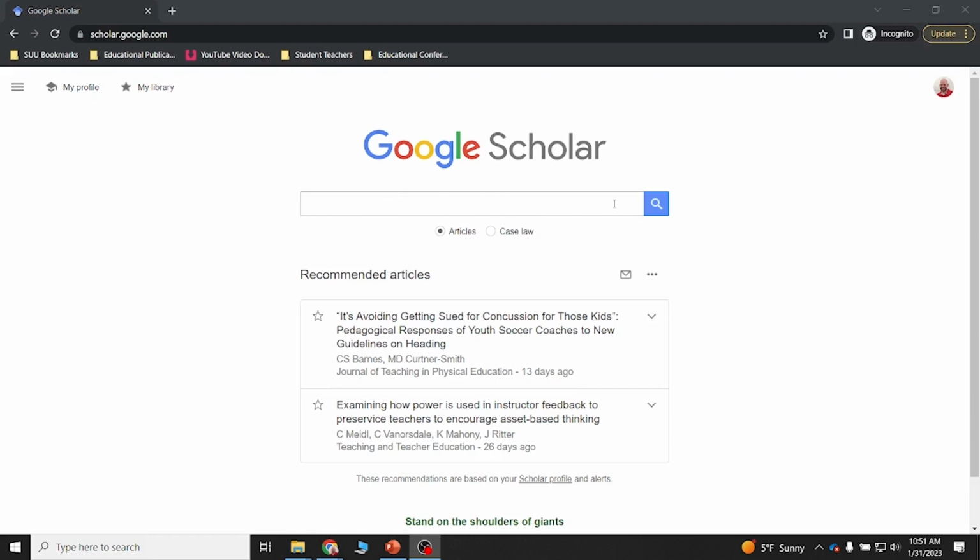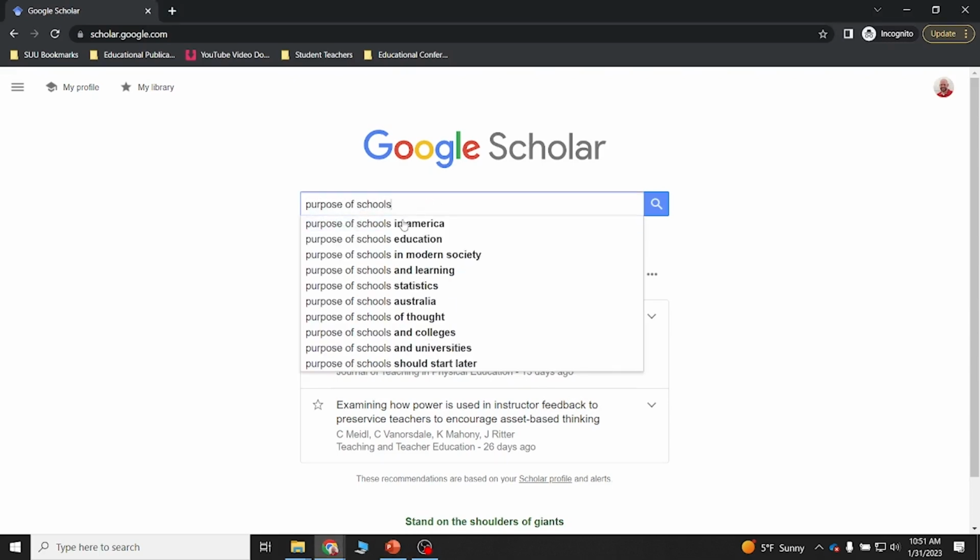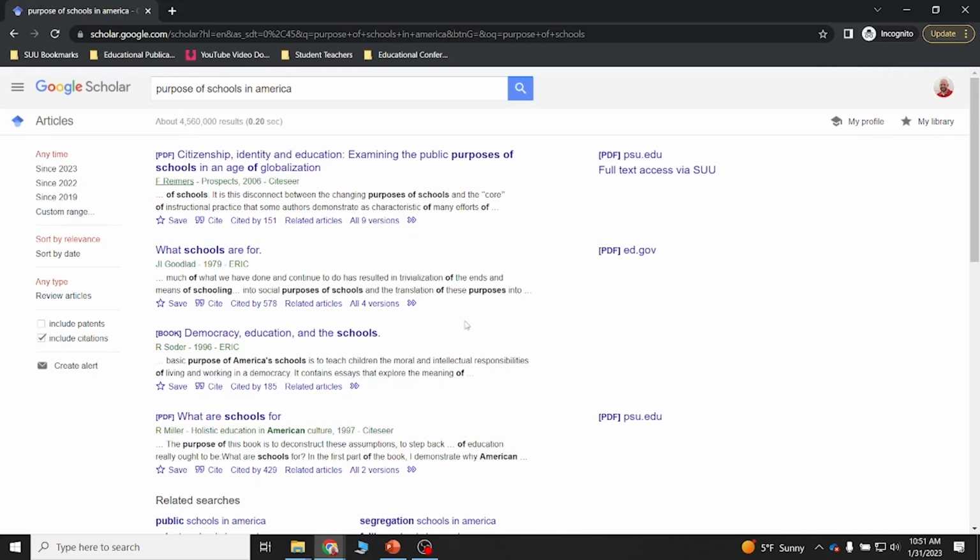Now, once we're in Google Scholar, we can take those prompts for whatever we're researching and start plugging them in. So before, I had the prompt that I came up with of purpose of schools. So I'm just going to type in purpose of schools, hit enter. Now you'll notice a few things. We've got 3 columns here. We've got a left column that has to do with filtering our results. We've got the actual results in the center, and we're going to talk about the different parts of this. And then on the right, we have access to the actual source, so PDFs or sometimes HTML documents.